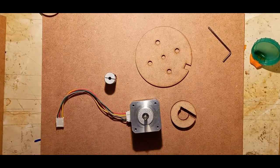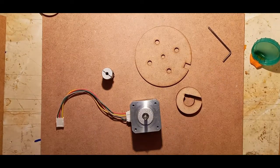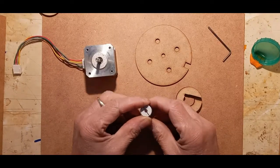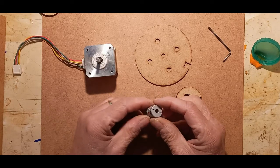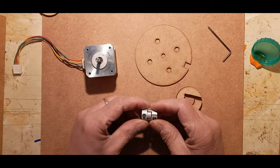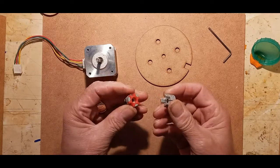Right, we're now going to fit the universal coupling, the chopper wheel, and the part that locates it all together. Now, the universal coupling consists of three parts. There's two ends and a rubbery middle part. The ends have different diameters. We want the larger diameter. We want to take the coupling apart. They're quite stiff. If you wiggle it and move it, you'll pull it apart.